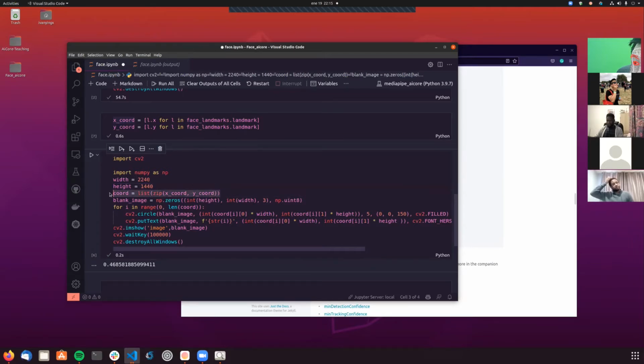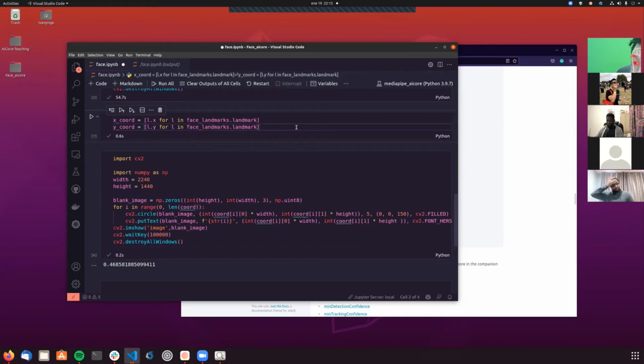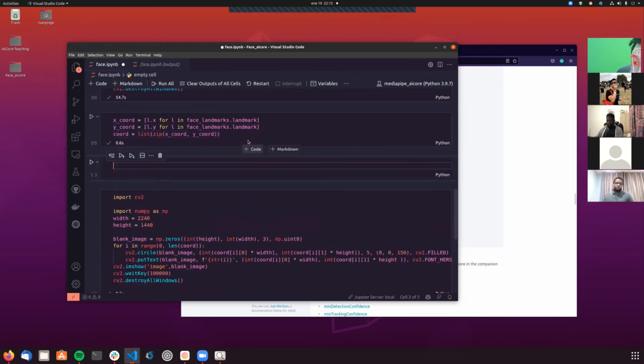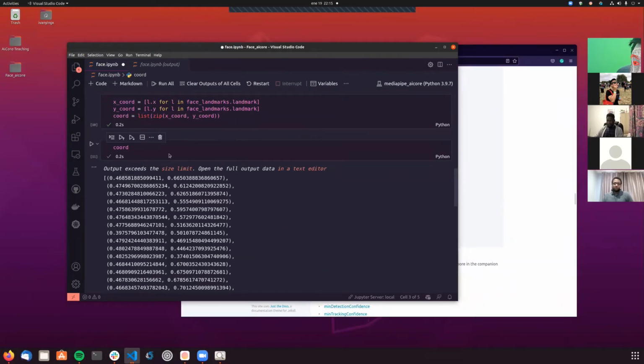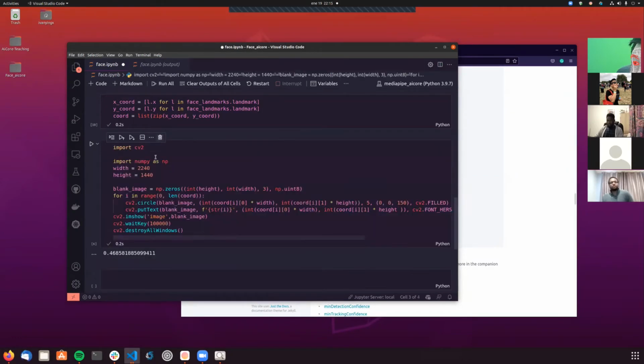So we are going to make a zip out of this. And if I run this, let me show you what coordinates would look like. Yeah, it's going to be a list of tuples where the first item of each tuple is the X coordinate and the second item is going to be the Y coordinate.